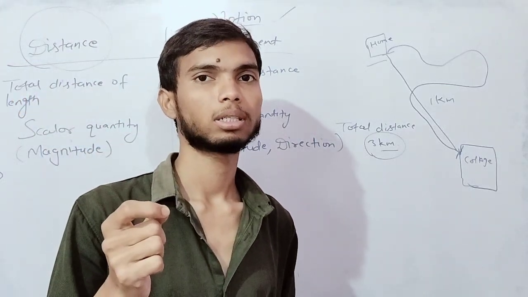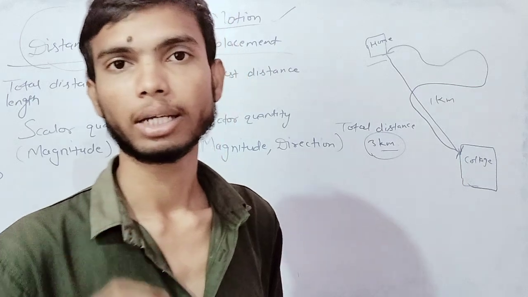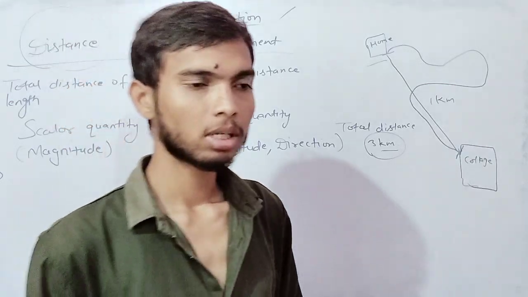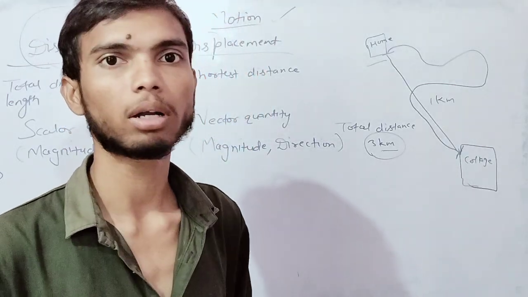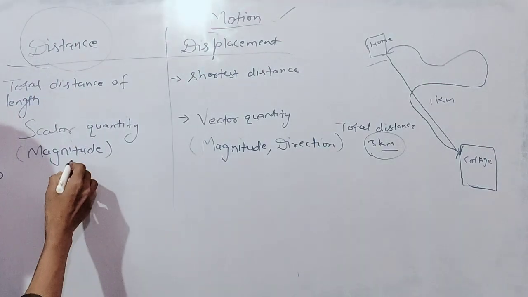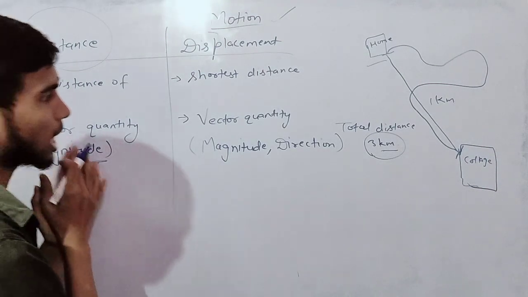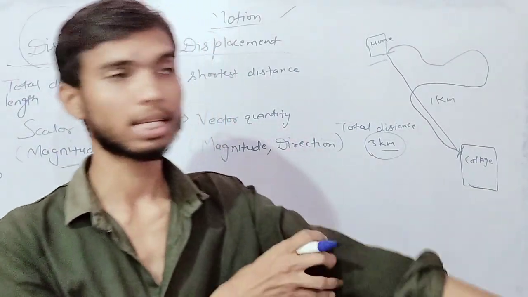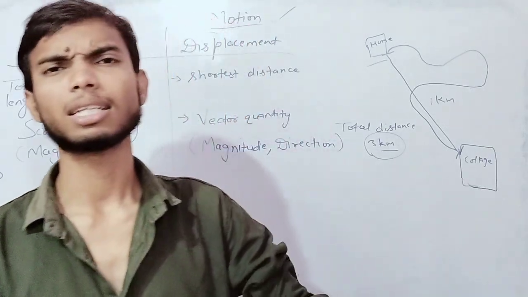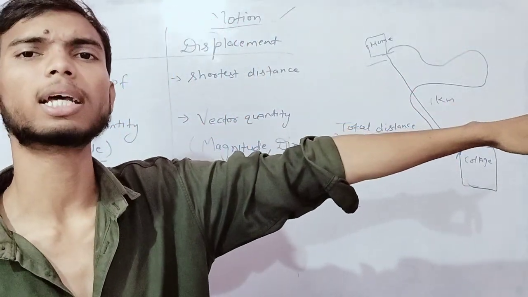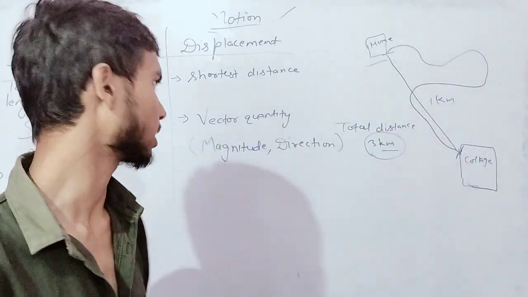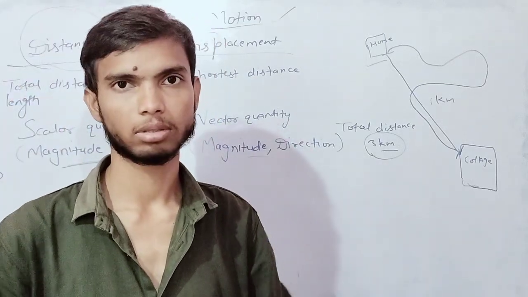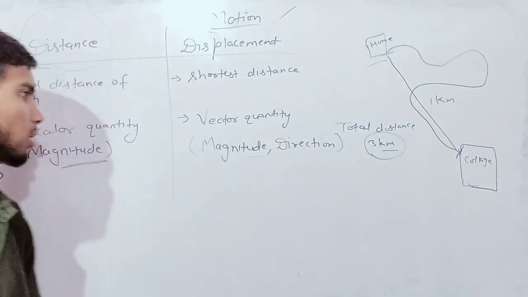Scalar does not have any direction. I'm not telling you that it will happen. Here I am telling you the scalar quantity will have magnitude, vector quantity will have magnitude and also direction. Direction means which side. These are directions. You are saying this is a side, so you are telling the direction of this is this side. Like magnitude, you say this number, that value. Clear?